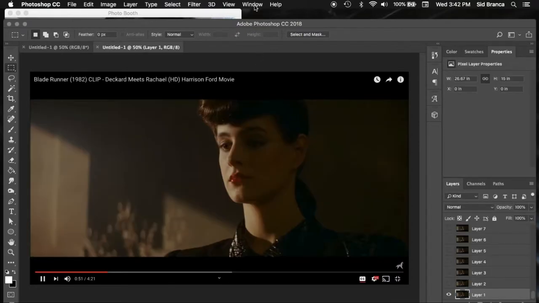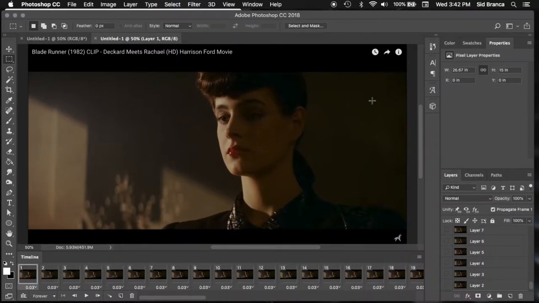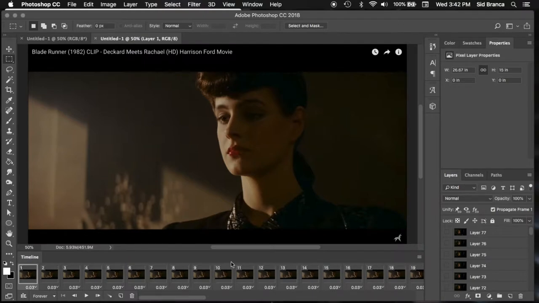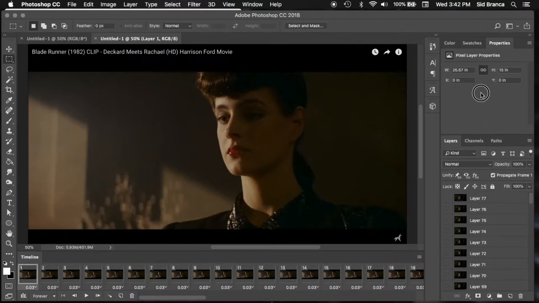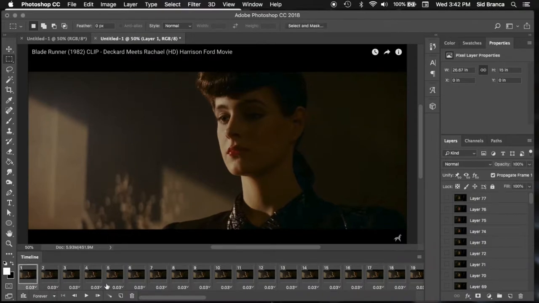All right, and now if I go Window, Timeline, scoot this up a little bit. So now you can see all of those frames I was talking about are each in a layer, and now they're also all in this timeline, and each moment in the timeline, one layer is visible. And so you can see it goes that way. However, this is really big. We've got 77 layers here and 77 frames in our timeline. So I think we can do some trimming.